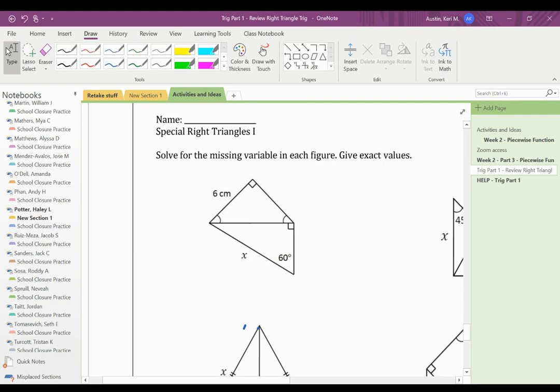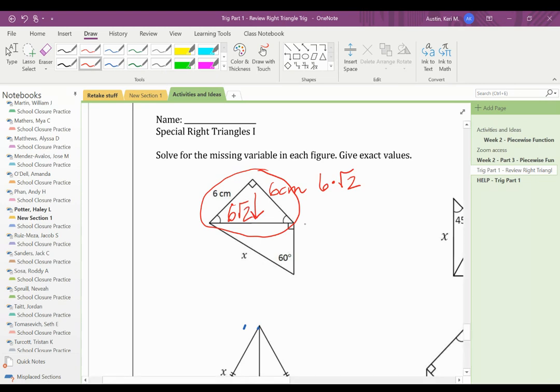So number 1 here, we have a 45, 45, 90 right here. How do I know it's 45, 45, 90? Because these two markings mean that those two angles are the same. And if that's 90, I've got 90 left, so those are both 45. And on a 45, 45, 90, the two legs that make up the right triangle are the same. So this is 6. And to get the hypotenuse, you multiply the leg by the square root of 2. So this leg is 6 root 2.